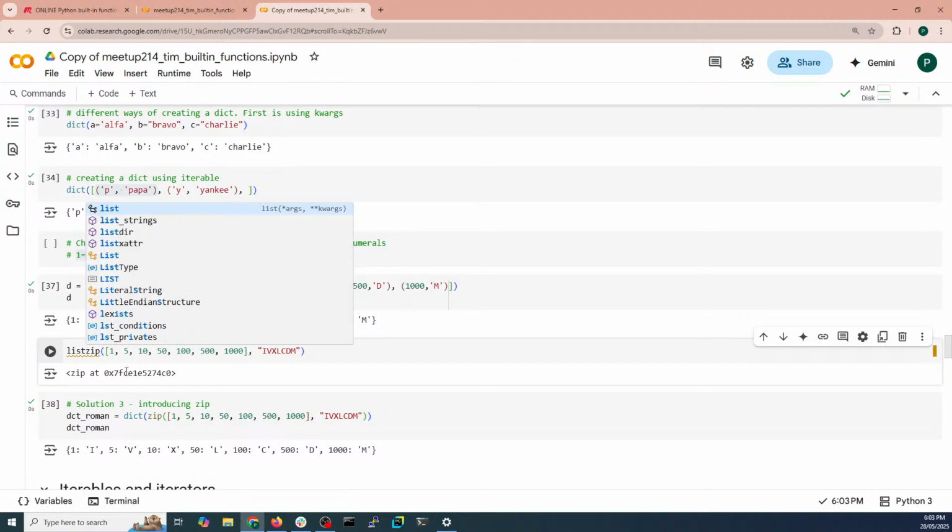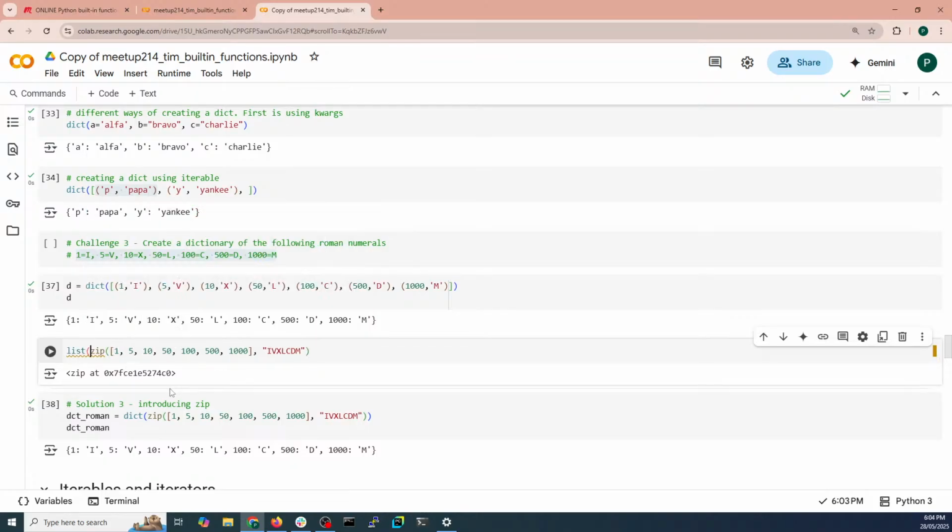So we'll put the results of this zip into a list. And that's what it's created, everything that's inside the list. But then if you send that through to a dict function, it will create the key value pairs that we can see here.